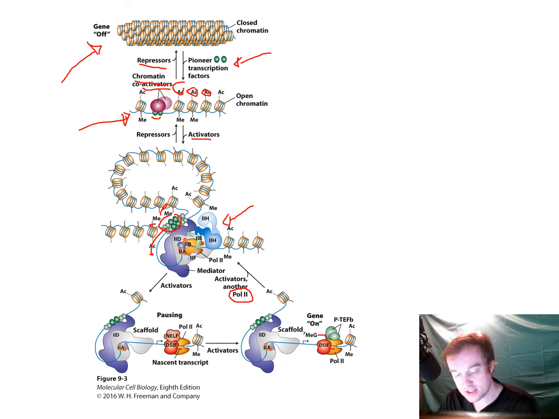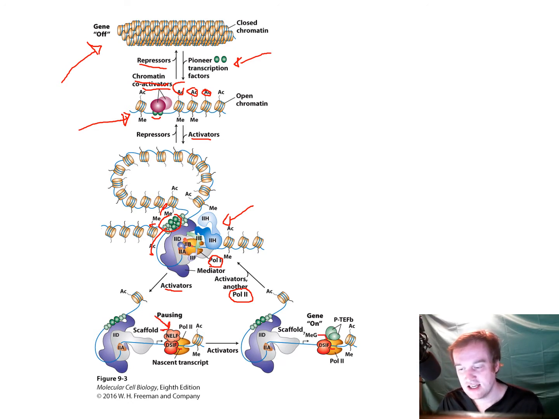And so once that occurs, we have activation of transcription, where that Pol II enzyme comes in and starts the process of transcribing a gene. But after roughly 100 nucleotides, give or take, there is another enzyme that comes in called negative elongation factor, or NELF. Where is NELF? Right here.